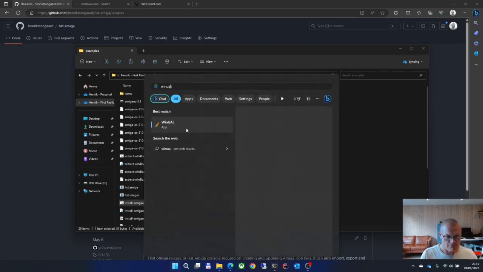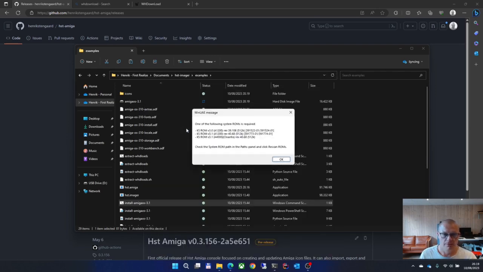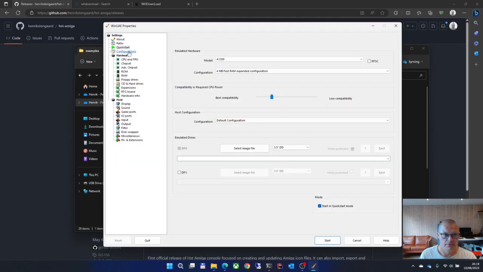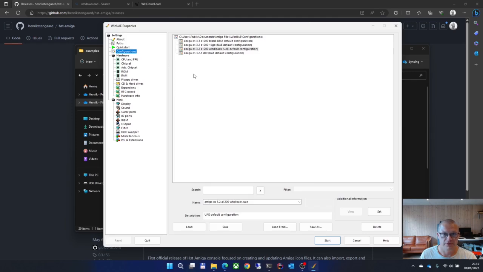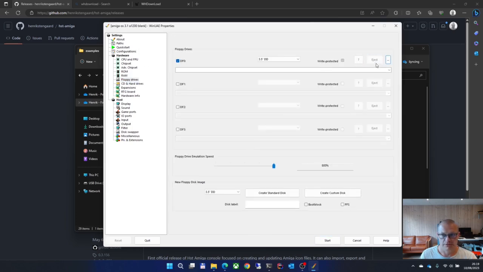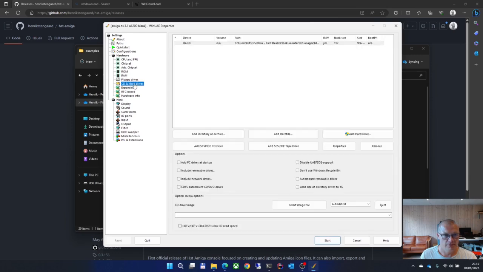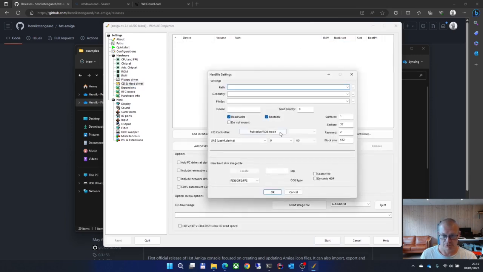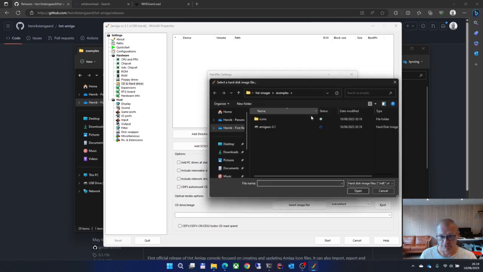So we'll open WinUAE, and I previously created this blank, and let's just load that in. We'll eject the floppy, and we will change the disk to this new one I just created.